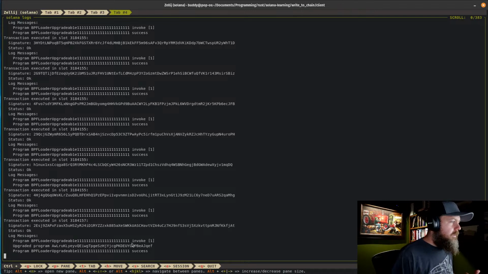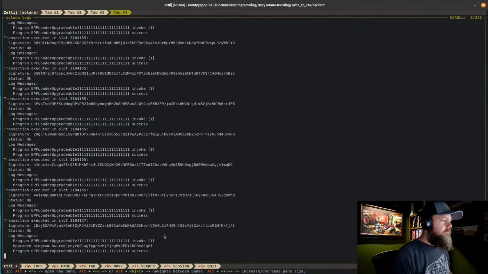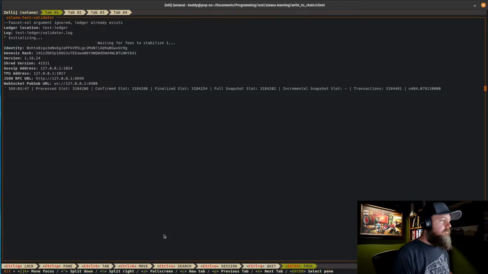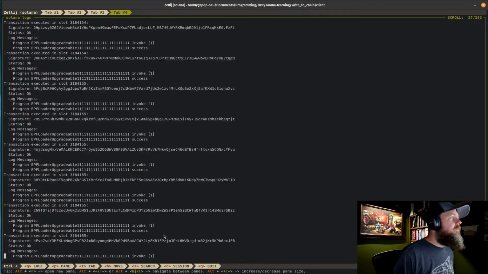Right. Log message. Status. Okay. Okay. All BPF loader.